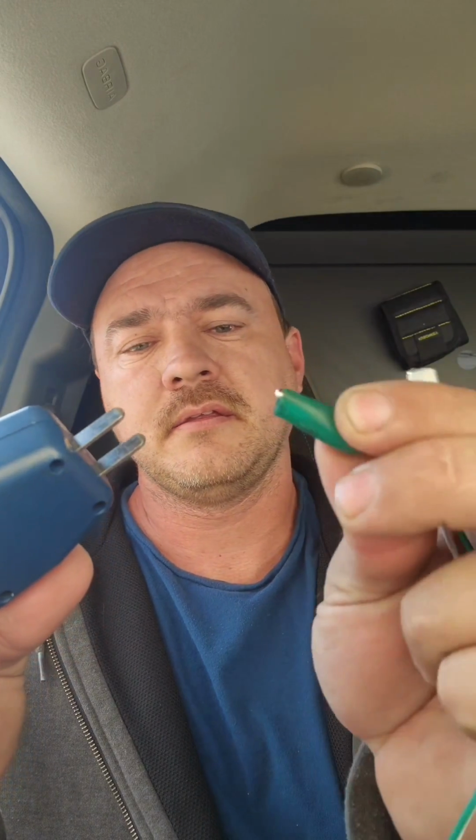Now, we work on a lot of 220 equipment, sometimes 3-phase equipment. You can take little test leads. I'm sure this is not recommended, so I'm not recommending this. I'm just saying this can be done. You can just clip those alligator leads onto the plug-ins, then use some electrical tape to help hold them in place and to help prevent you from accidentally getting shocked by touching the wrong part of it.